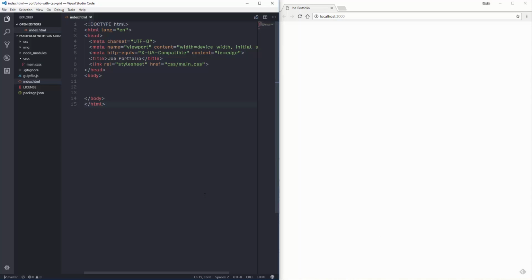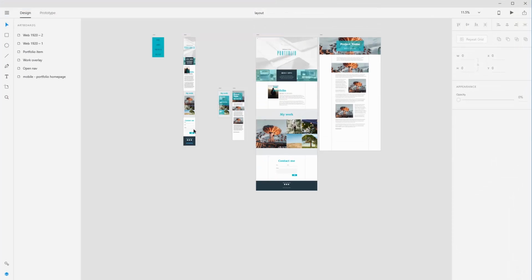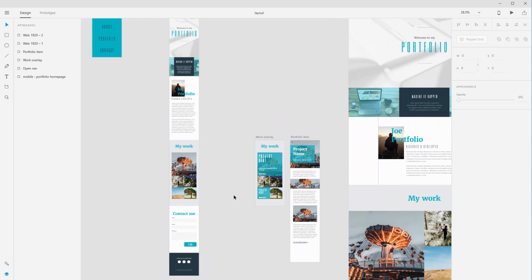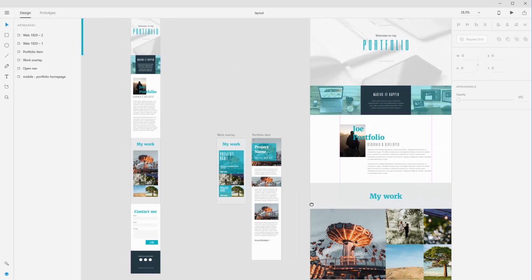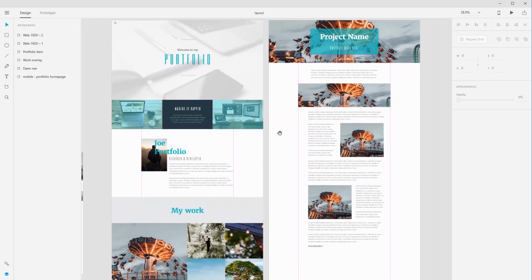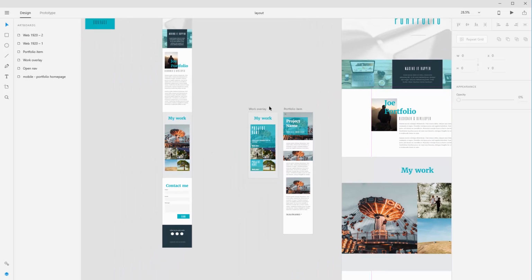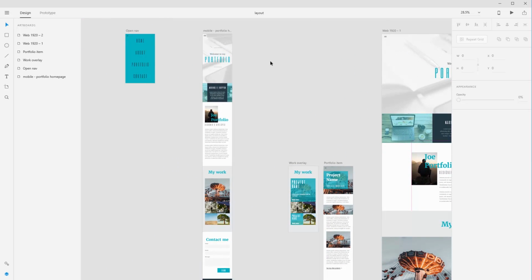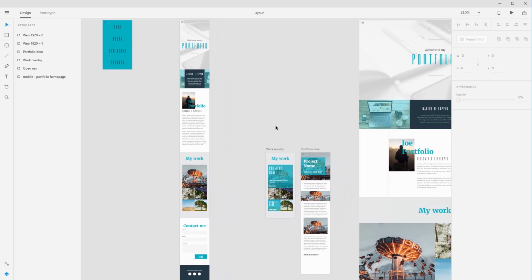And with all that out of the way, let's start writing some HTML. What are we doing in this project? Well, we're going to be building out this site. So let's just take a little zoom in. I'm going to start with the mobile view first. So we're going to be building out this. This is the desktop view of it. And then this is the portfolio item there. And here there's some portfolio stuff over here. And we have a nav that opens and closes, sliding in and out.